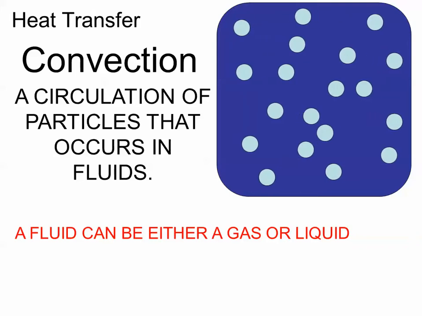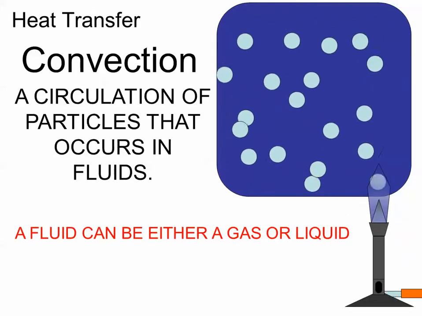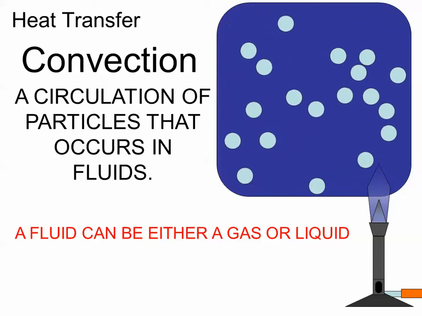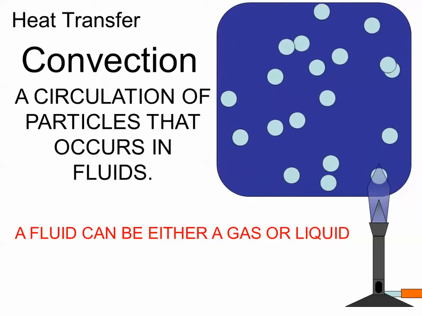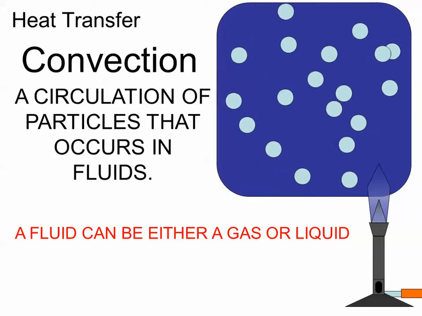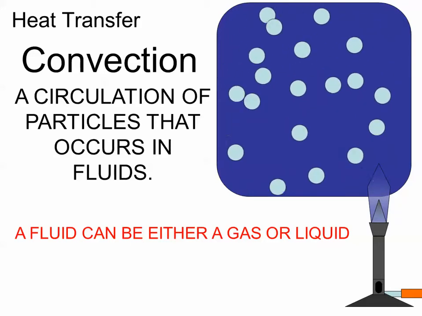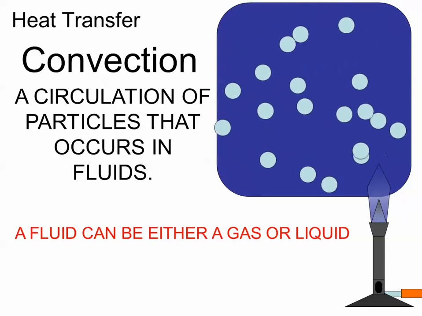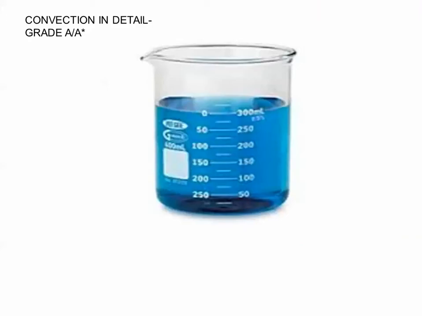If we introduce a Bunsen burner on one side, what we find is that the hot air, or the hot water in this case, or the hot fluid, rises on the side where the heat source is, and in this case we have an anti-clockwise circulation where the hot fluid rises on the right hand side, cools, and then sinks on the left hand side. And that will continue so long as the Bunsen burner is working, and that circulation is called a convection current. Again, a fairly simple explanation.